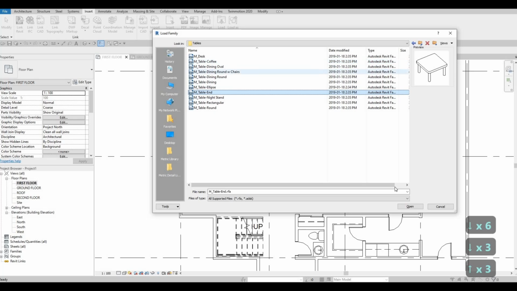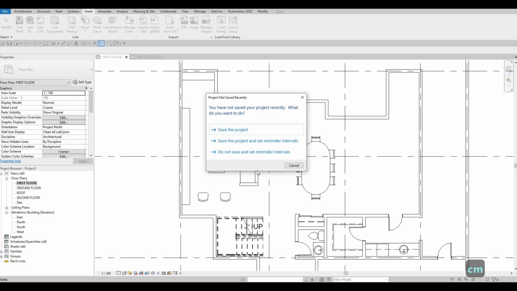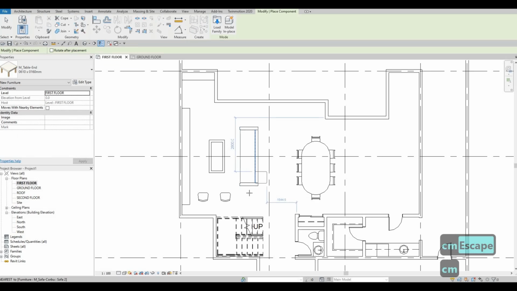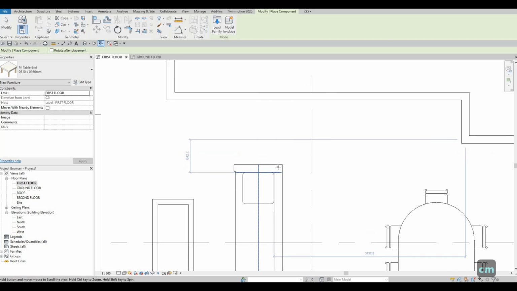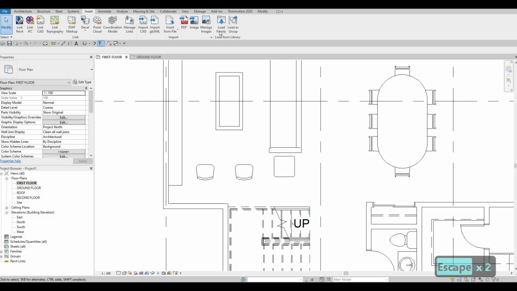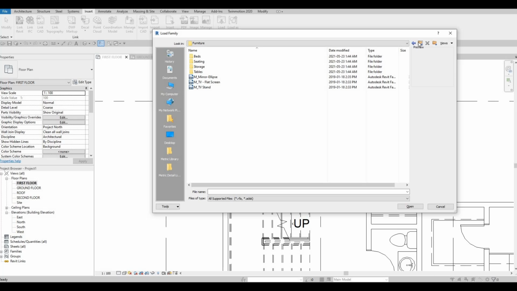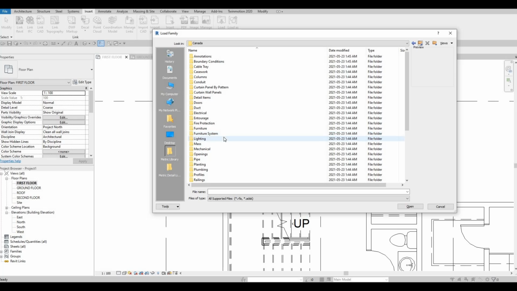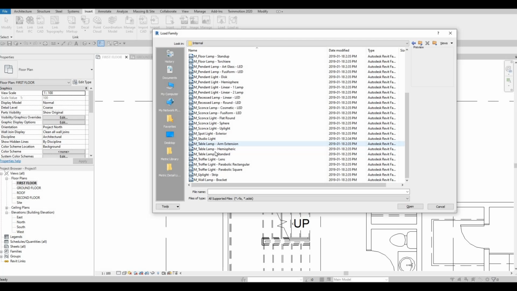I'm going to add this, and then CM, and let's add this one on the end here. And then here we could load in some lightings. So go back to the main, lighting, architecture, go to internal, and then let's add in a table lamp.